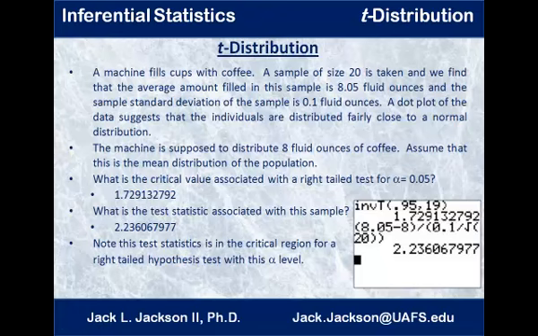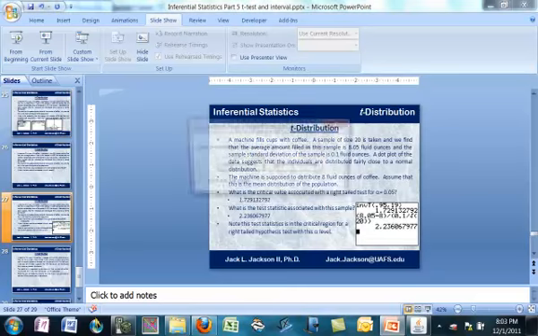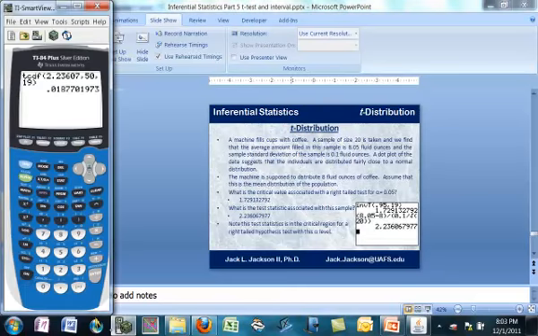Well, let's look at our calculator. We can actually pull that up again. So on our calculator, that's going to be second distribution. We need an inverse t, which is number 4, and we plug in 0.95 and put in our degrees of freedom, 19, and that'll give us our t-value, which is our critical value, critical t-value.